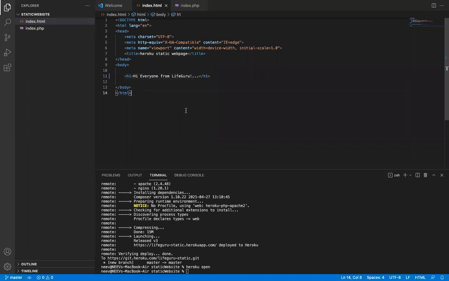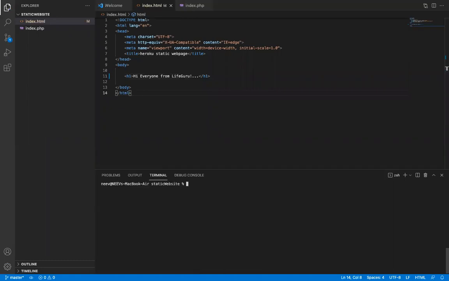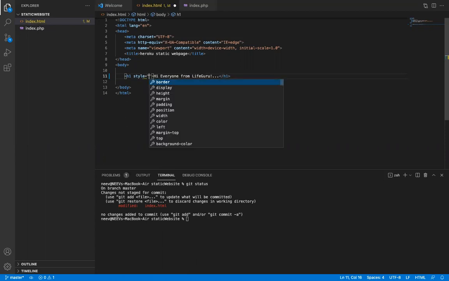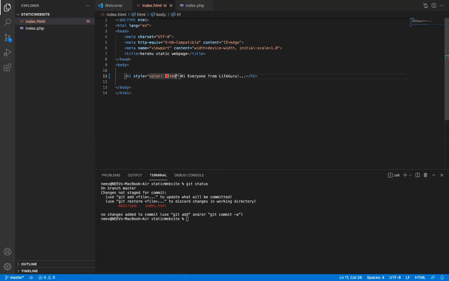So I'm going to save this file. Now I'm going to clear the console, and I just want to check the status, git status. Now this index.html file is modified. I'm going to add some inline CSS, style, color red.